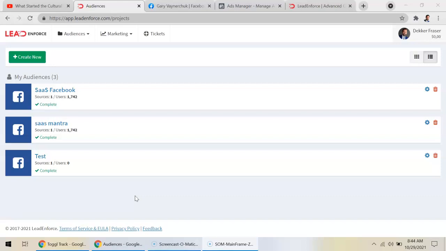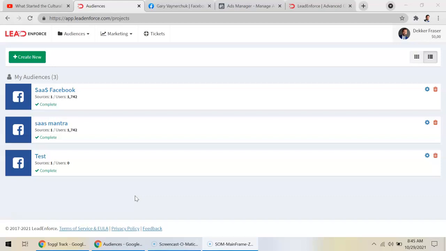I'm just going to explain how LeadEnforce allows you to achieve targeting that you can't normally by default within Facebook. If my memory serves me correctly, you used to be able to target specific groups when you did Facebook advertising. You can no longer do that, but you can do it when you use something like LeadEnforce. I just want to explain some of the limitations that I've run into with Facebook ads.